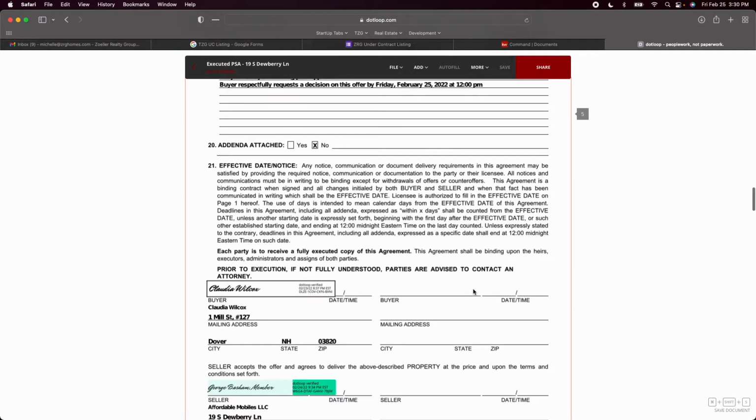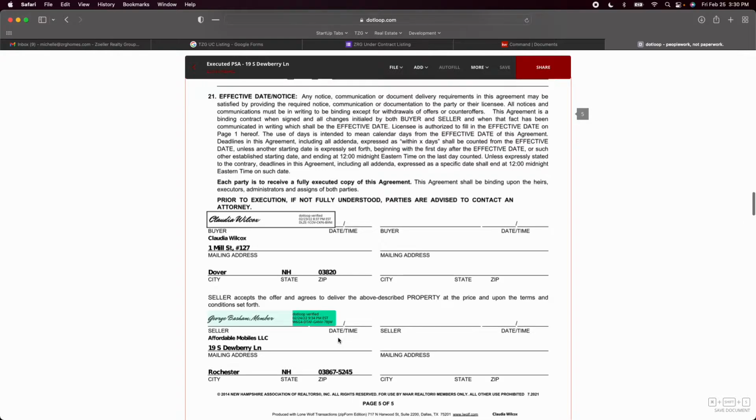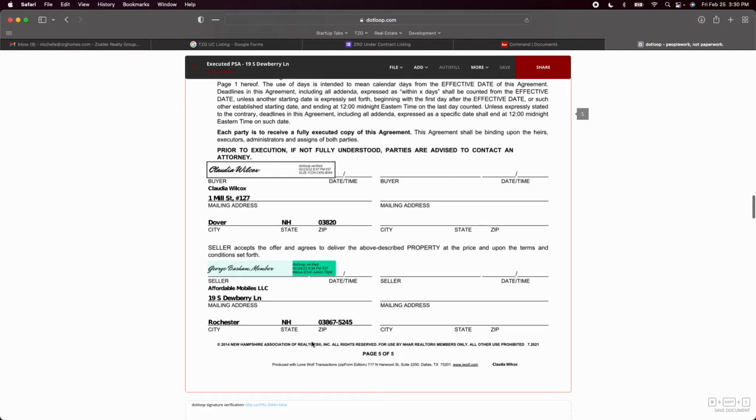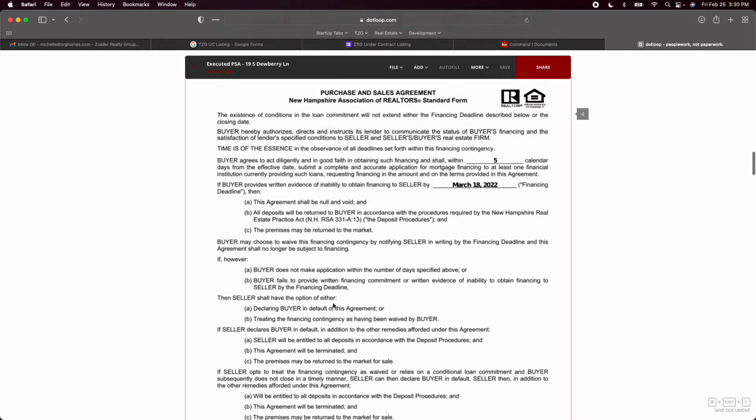And then on the last page, page 5, you're going to have a signature. There's no initials on page 5, but there does need to be a signature for the buyer and also for the seller on page 5. That is the absolute most basic piece of a contract to be compliant. And we can see that that aspect of this is all compliant, so that part is good.